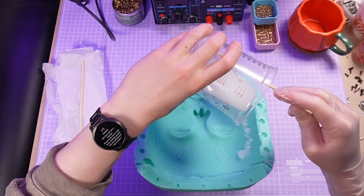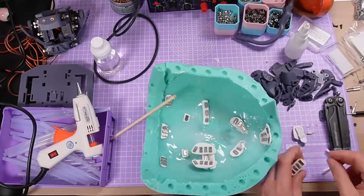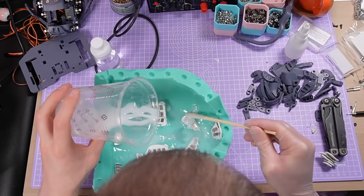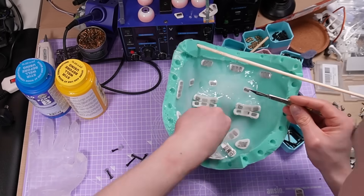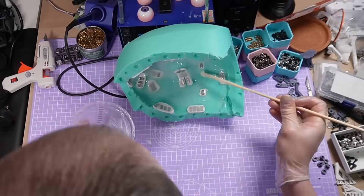I knew that to really make this properly I would need a jig to hold all of the panels in the right place simultaneously, but to just test the concept I used the previous version's mould and gradually layered up the silicone, incrementally adding the magnetic panels. This was a mess — it took forever and I had to use all kinds of creative ways to get the panels to stay in position while the silicone set.